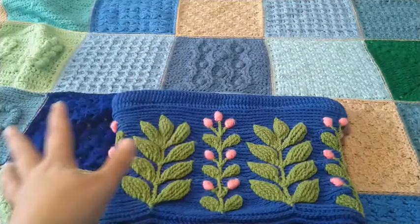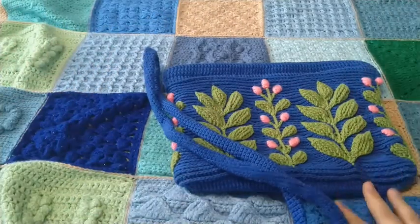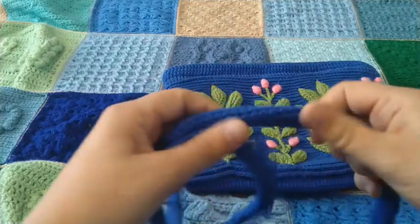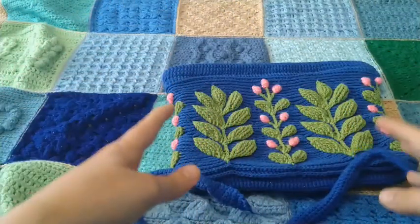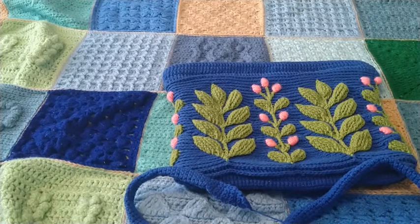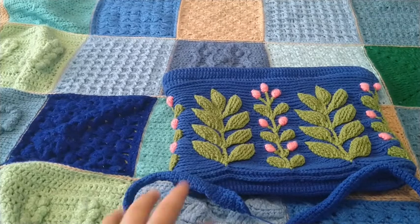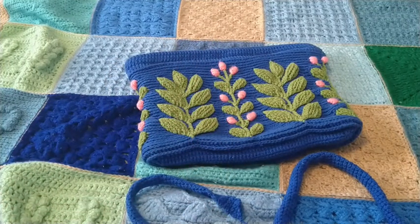I also want to finally finish this meadow bag. Meadow bag is my most viewed video, the progress on the meadow bag. Unfortunately, I can't really get around to finishing it. I have the bag itself. I have the cord or a strap for it. I only need to put this together. It's really small pieces of crocheting, but I sort of can't get around to doing it. But that's the plan for this calendar year, not the whole year of the channel, but 2022. I want it finished this year.